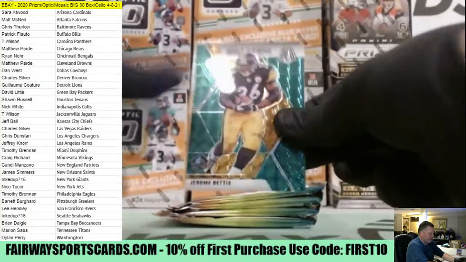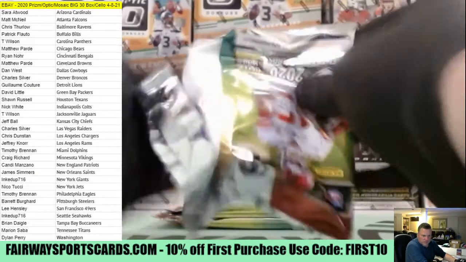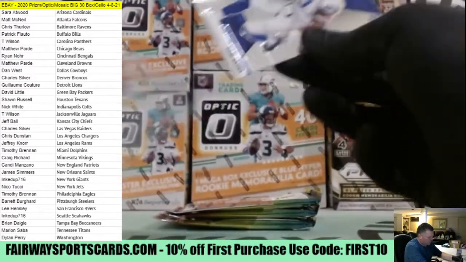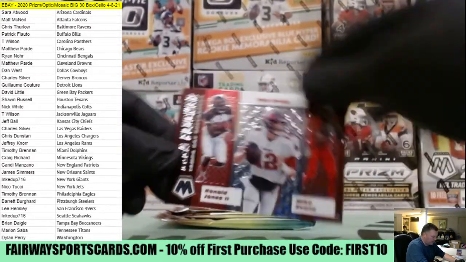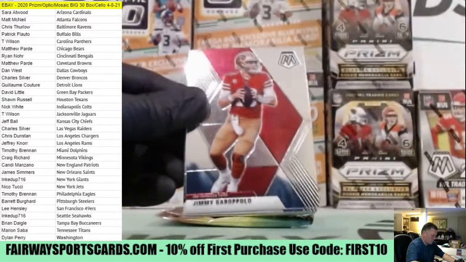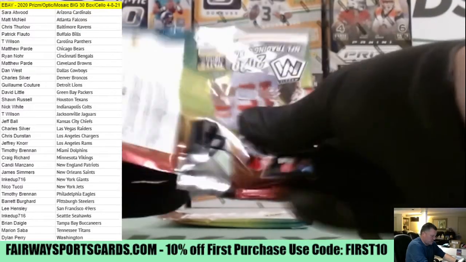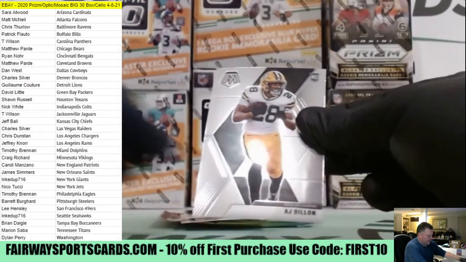All right, going out to Timothy. Jerome Bettis, Green Hall of Fame. Cam Akers for the Rams. Flea Flicker, Buccaneers, Tom Brady. Steve Largent, Green, Seahawks. Lamar. AJ Dillon.